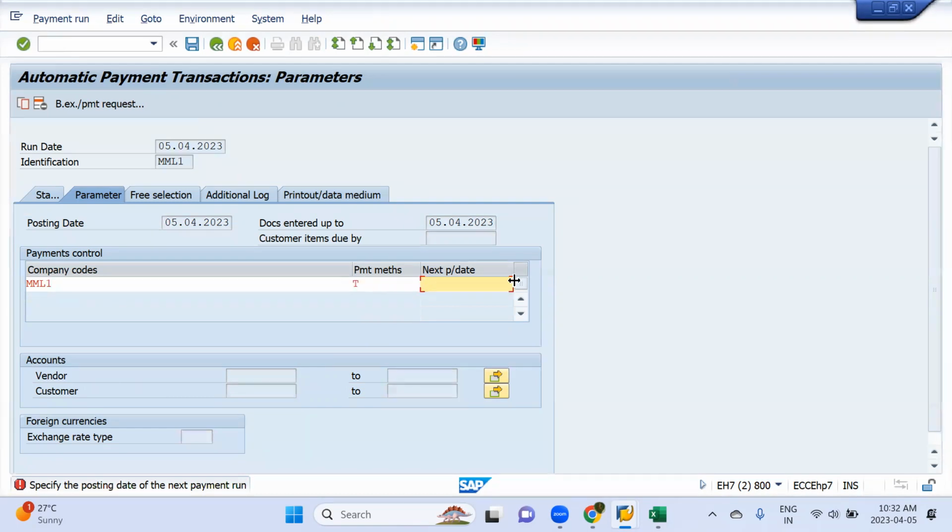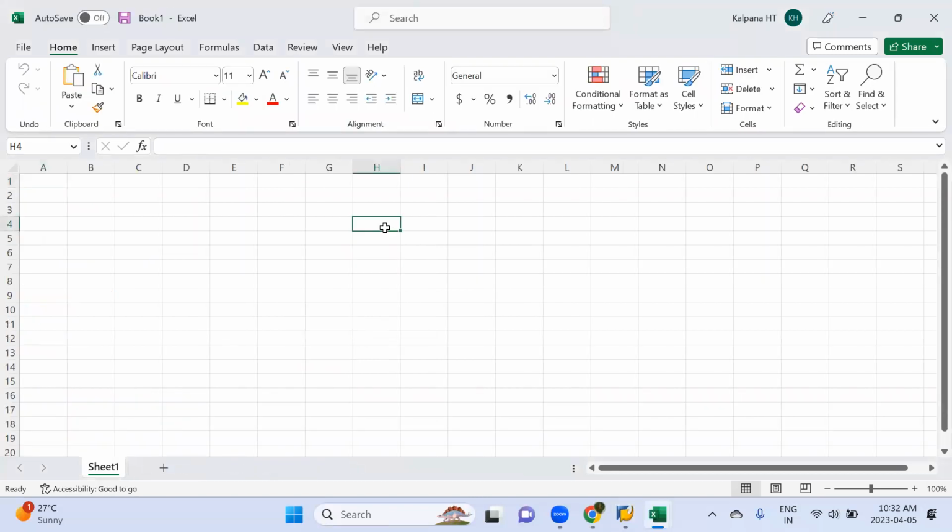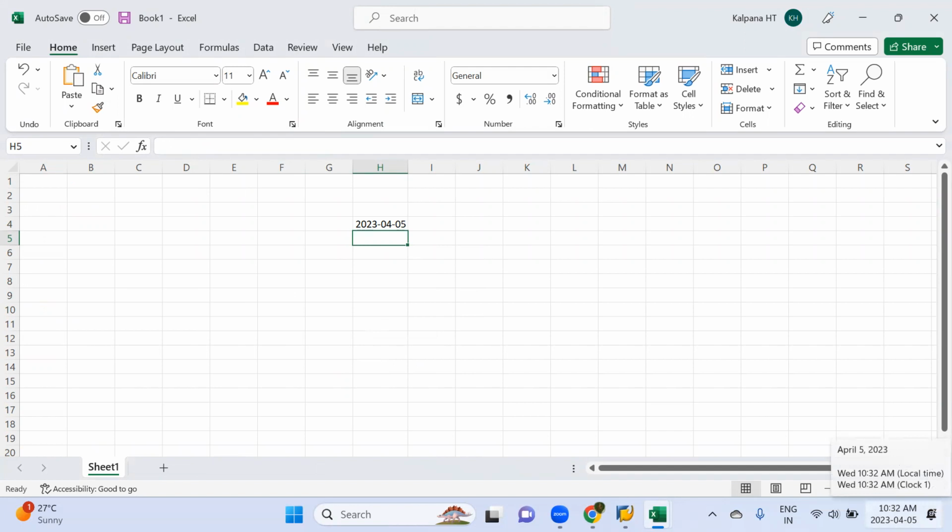Next is the next payment date. For example, today I'm running the payment run. What is the date today? The 5th. Okay, so on the 5th I am running the payment. All the invoices due up to today will be included in this payment run.